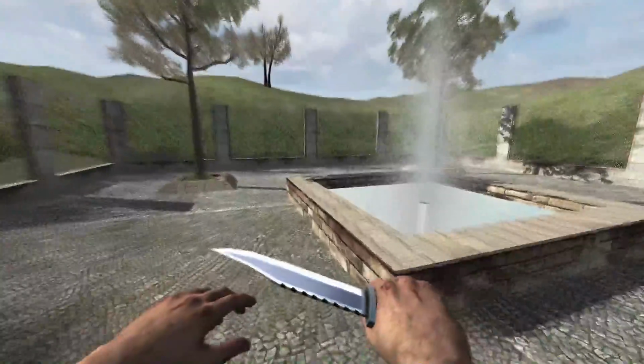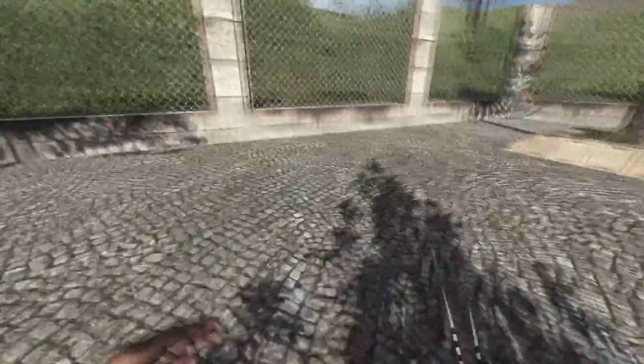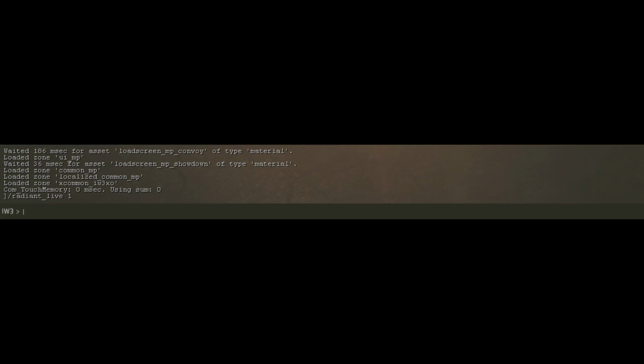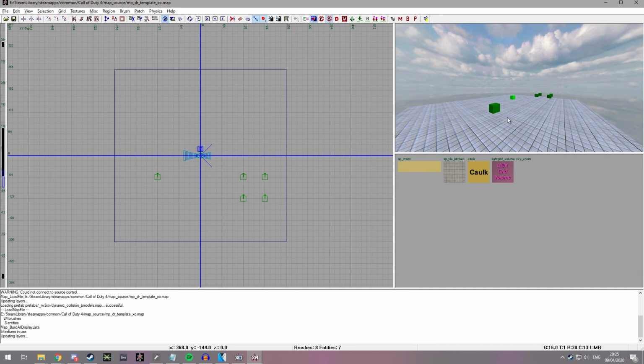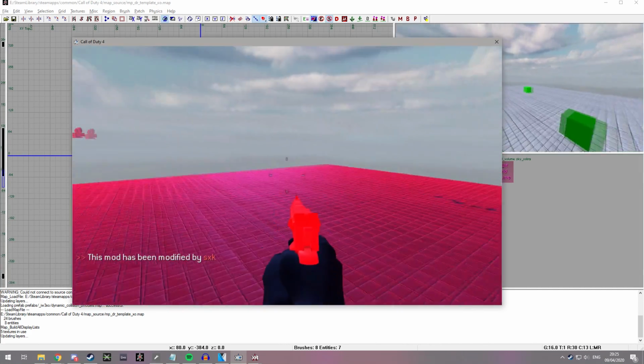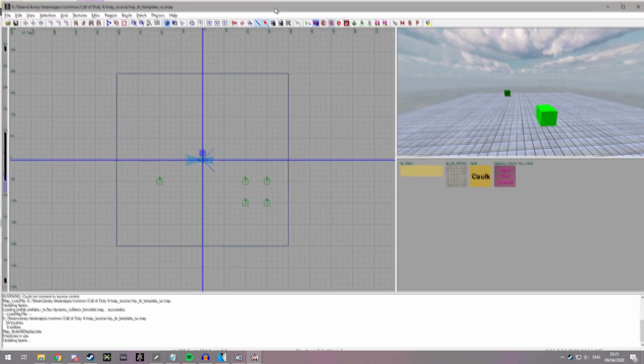Assuming that you have already added the prefab to your map and compiled the BSP as well as building the fast file, your iw3xo client needs to have a setting enabled. Open your console and type /radiant_live1. If everything is set up correctly, you can now dev map your map while it is open in the custom Radiant, and any changes you make should appear in front of you in game, as I'll demonstrate in this video.